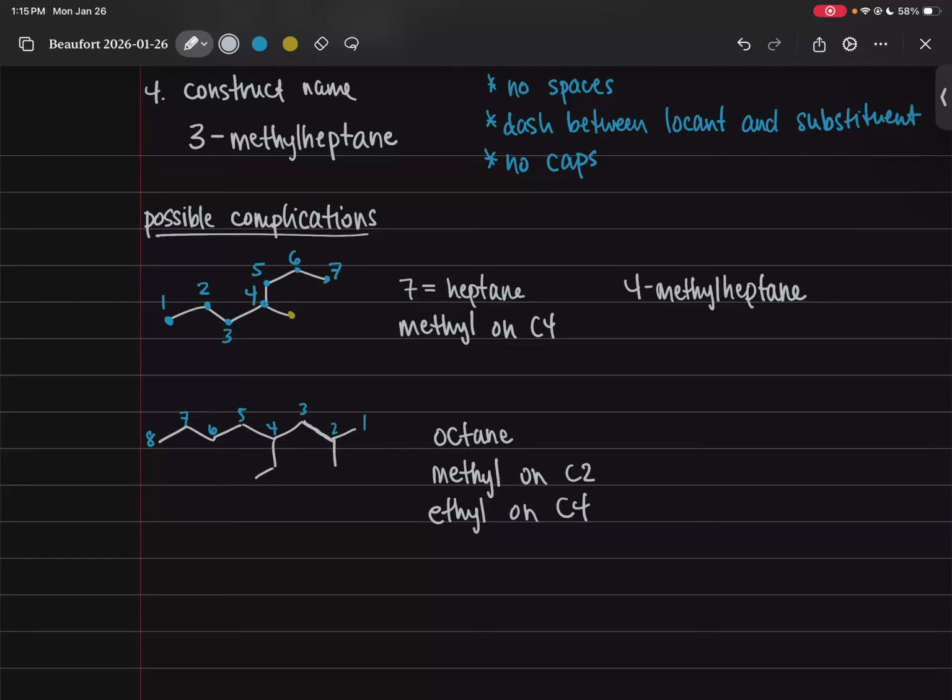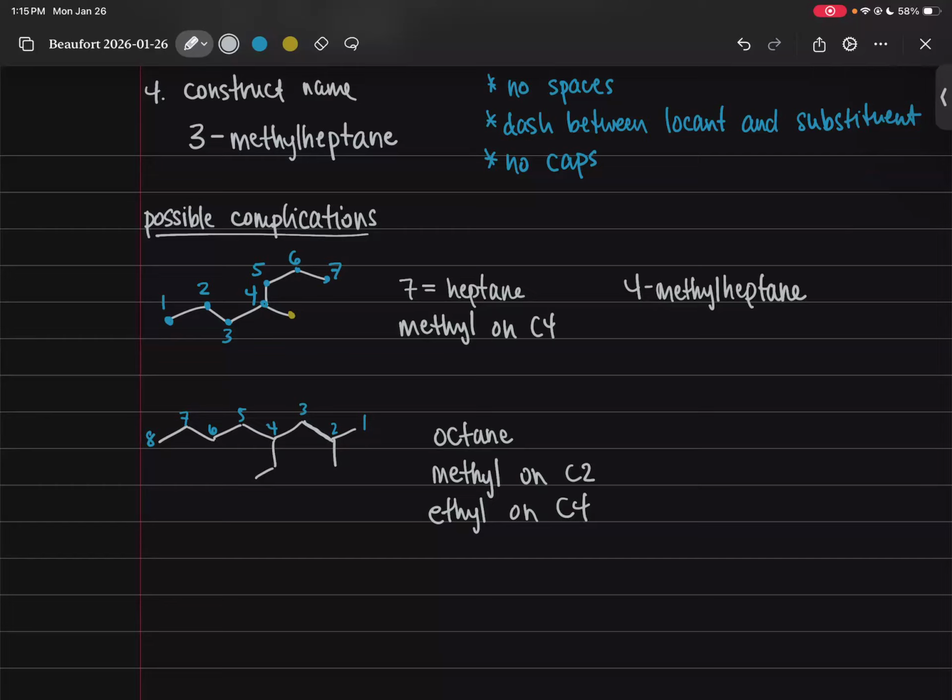So we're going to have to alphabetize them in order to construct our name. So if you have to sing your ABCs, that's okay. But hopefully, by doing that, you can see that ethyl is before methyl in the alphabet, even though methyl is a smaller group. So you might think, oh, less carbons, it should come first. I don't know. That's just what I think, but who cares what I think? So ethyl coming first in the alphabet is going to come first.